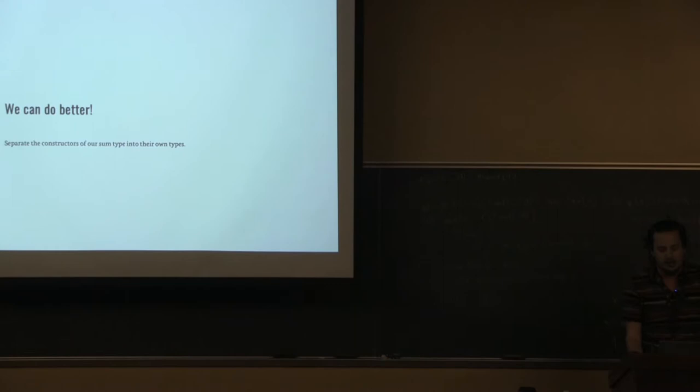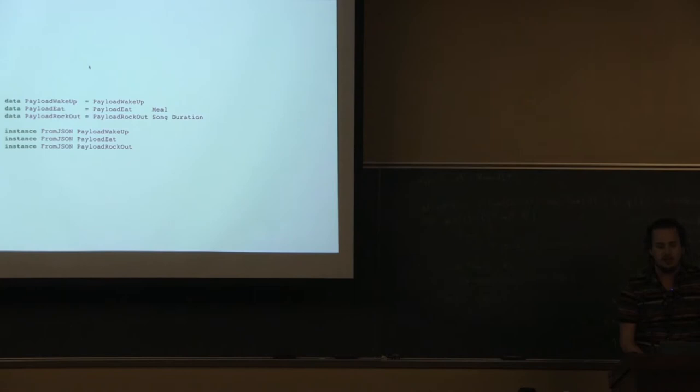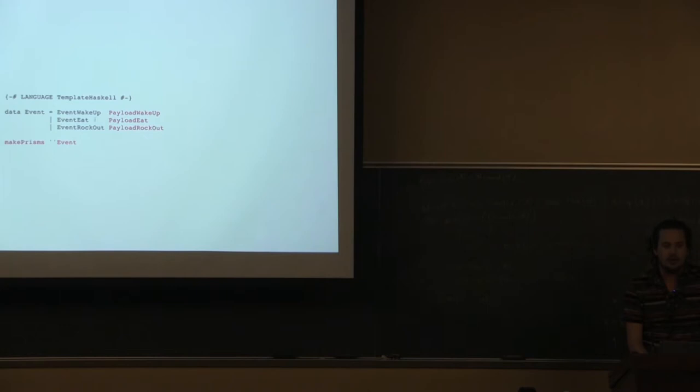We used to have this big event type, which had this data in a single type. So we can pull it out into separate payloads. I've got this payload of wake up data, and it's just the constructor, right? Versus I've got this payload of eat, and it takes a meal. This is completely isomorphic to the original thing I wrote, except it's in three types instead of one type. Each one has its own from JSON instance, so I don't have to worry about this failover problem. That's great. But I still want to be able to package these things into my event, so I can send it downstream. So I just reconstruct my original thing out of these new types I've written, right?